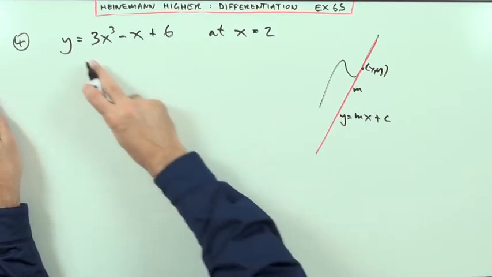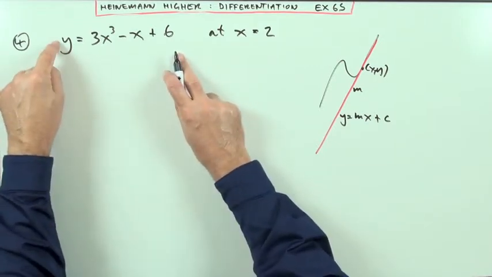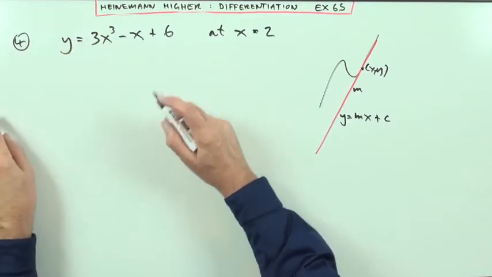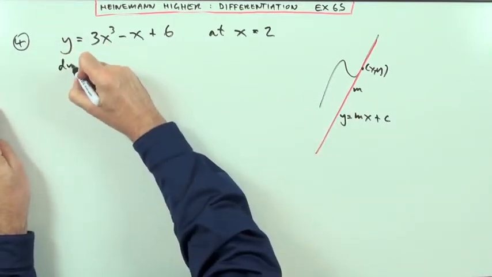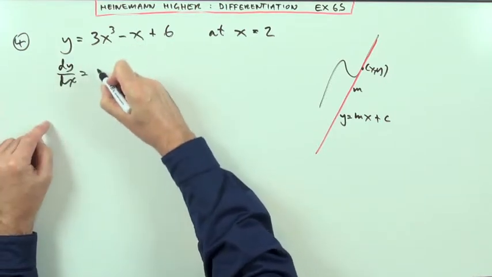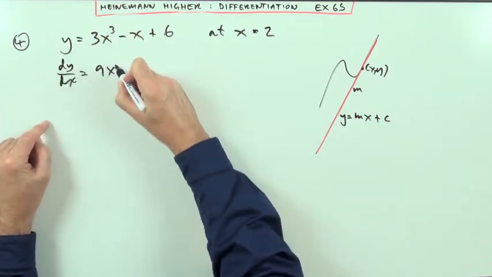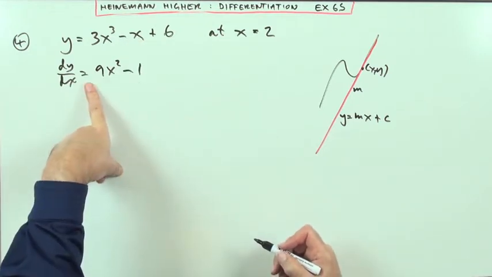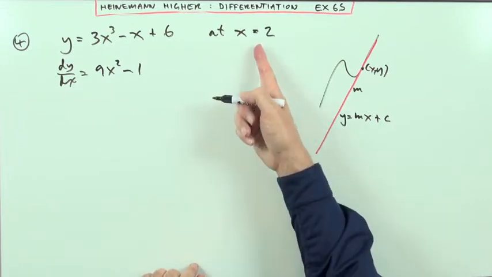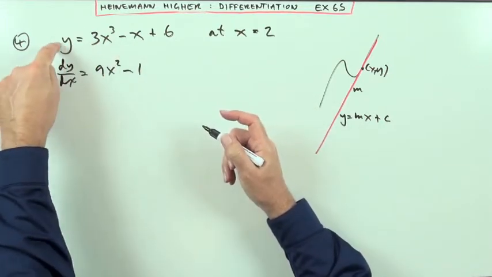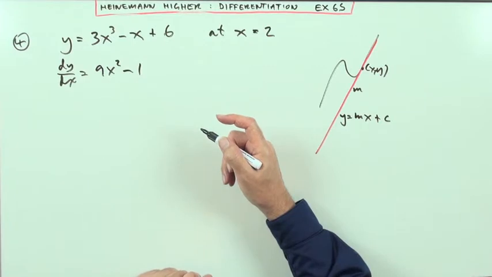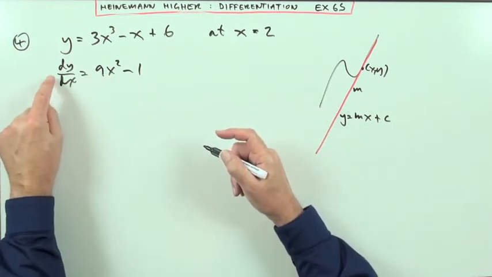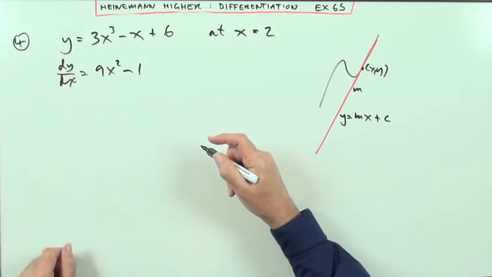Right, well first of all, that's an equation that says y equals, so that's a coordinate equation. Put in the x coordinate, you can work out the y coordinate. If I want the gradient, I differentiate it, dy by dx. Simple enough, multiply by the power, take 1 off the power, linear term, so just minus 1. So that will be the gradient equation. So it's just a case of put x equals 2 into this, and I'll get its y coordinate, because that's what that says, y. Put x into this, and I'll get dy by dx, which is the gradient, difference in y over difference in x.